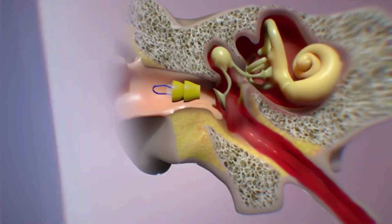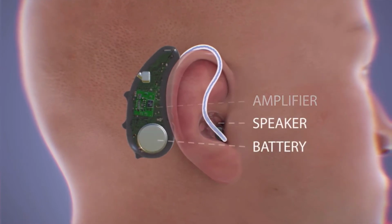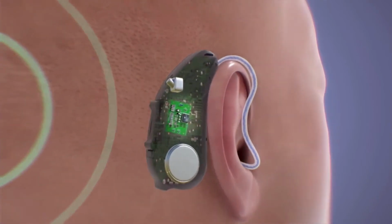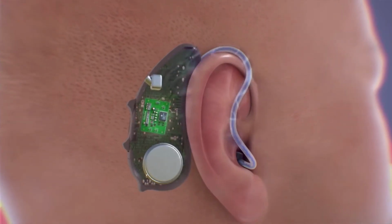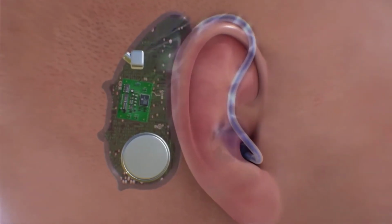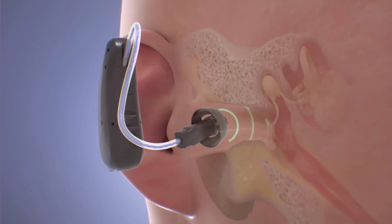While the style may vary, all hearing aids have the same basic parts: a microphone, amplifier, speaker, and battery. Here's how they work. First, the microphone picks up sounds from the environment. Then a computer chip with an amplifier converts the sound waves into electrical signals. It analyzes and adjusts the sounds based on your hearing loss and the level of other sounds around you. These amplified signals are then converted back into sound waves and delivered to your ear through the speaker.